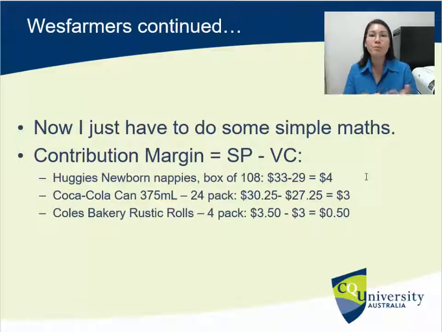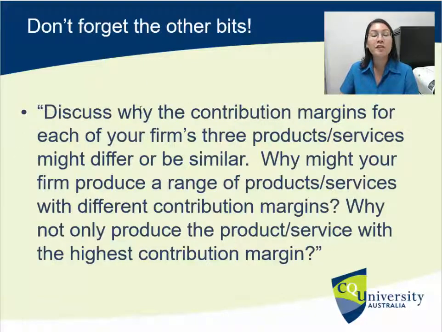Coles might include the buildings that they have to establish, so the depreciation on those buildings, the insurances they have to pay, the electricity, any of the fixed overheads that they're stuck with, or leases on the buildings. All of those fixed costs, these are what these individual contribution margins are contributing towards. So they're contributing towards paying those fixed costs and hopefully, in addition, generating some profit. And as we've seen with Wesfarmers, they are generating some profit over that. So take the opportunity to show off your knowledge to your marker. So that's calculating them. Don't forget the other bits as well.